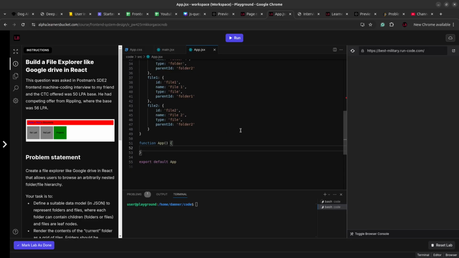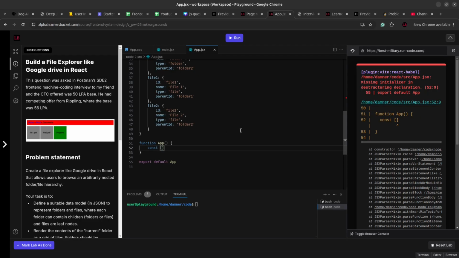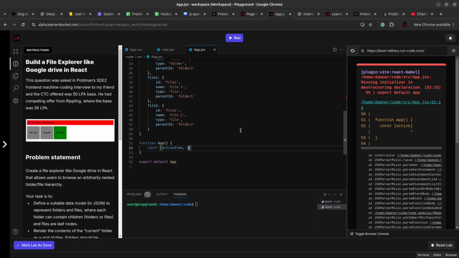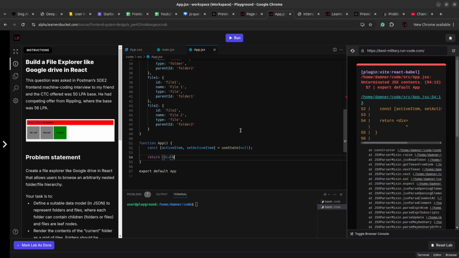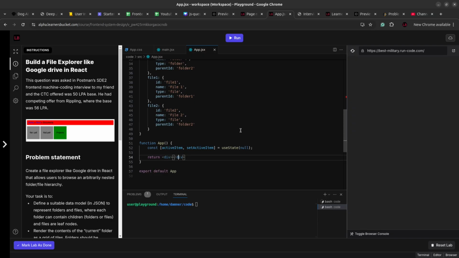Here I'll create a state to maintain the active item, so active item and set active item, and I'll use the state as null. So we'll start with the default active item, and then we'll return a div, and let me type hello world and see if it is printing. So it is printing.